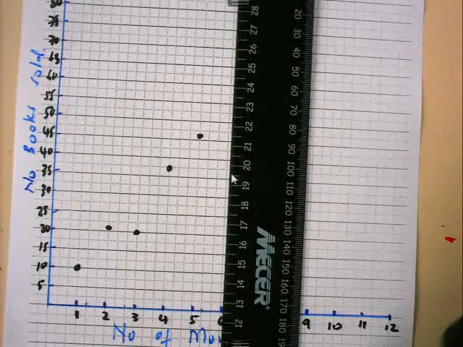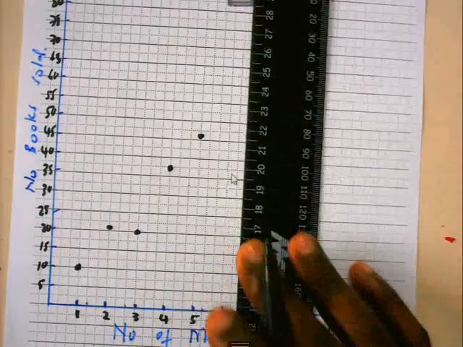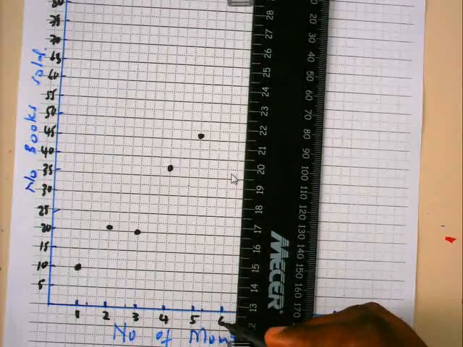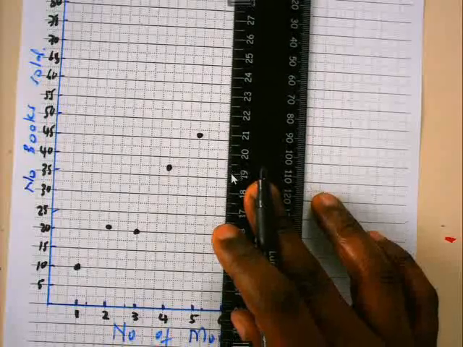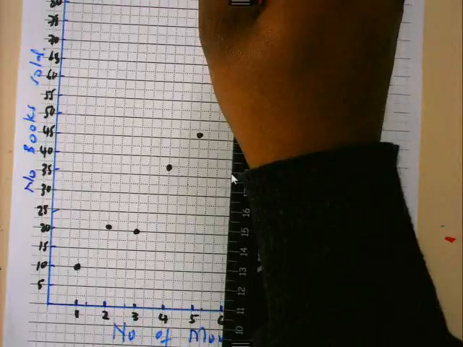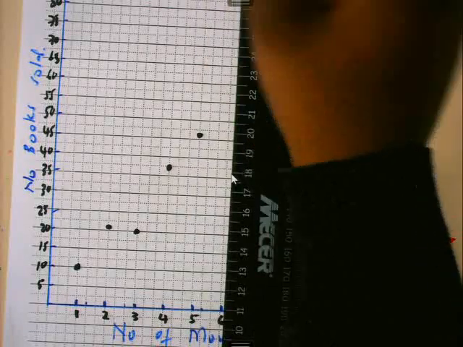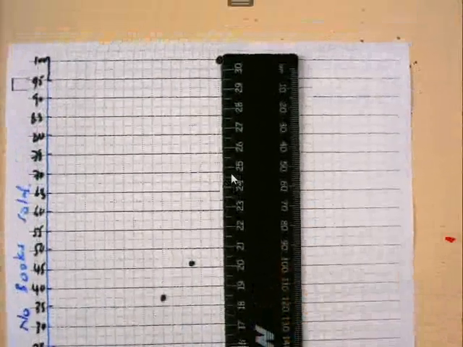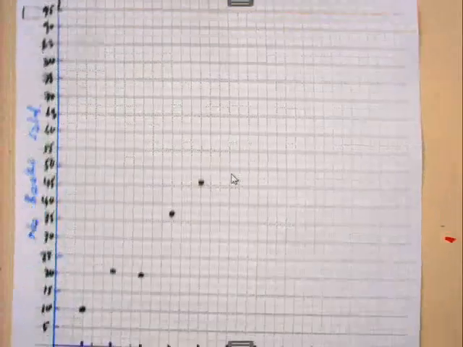The 6th month is 100. There is 6. Can you see 6? The 6th month, here it is. It goes up, straight up. 6 goes straight up. It goes to 100. The 6th month we have 100 there. Can you all see 100 there? Up. The 6th month goes up there to 100.